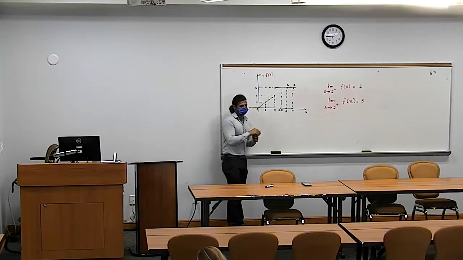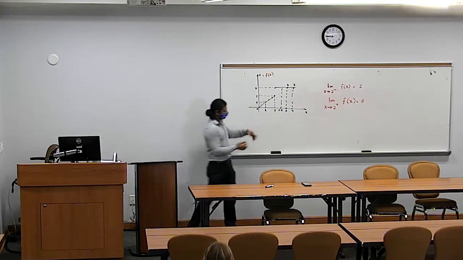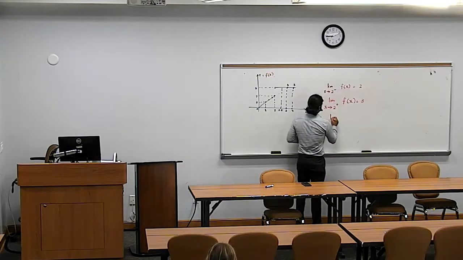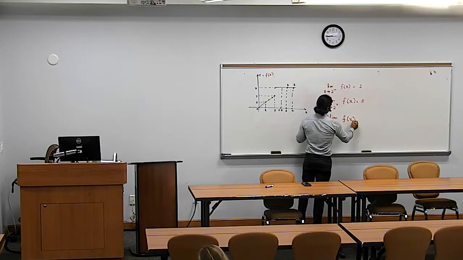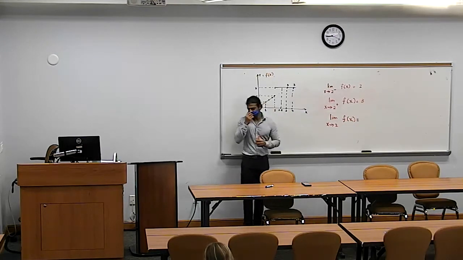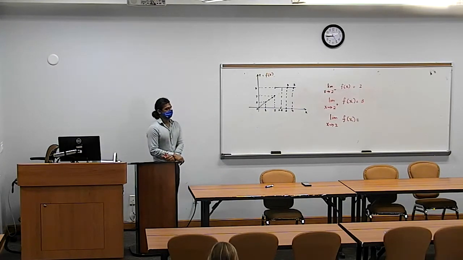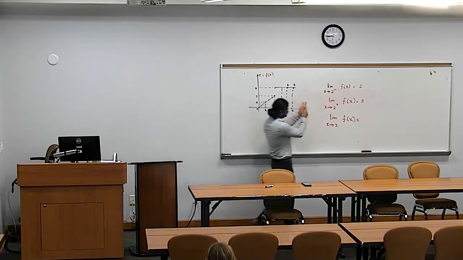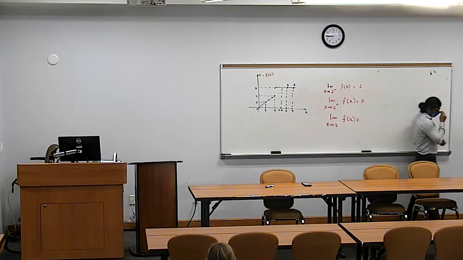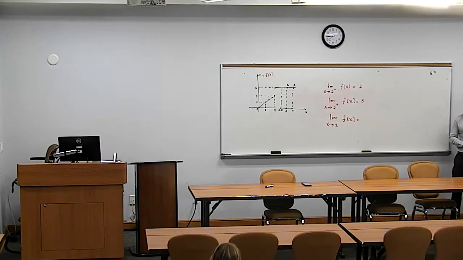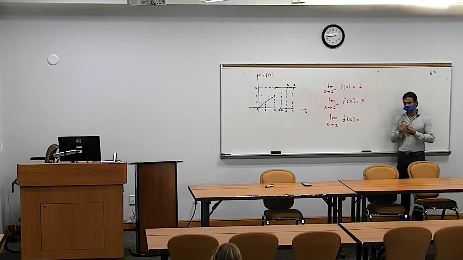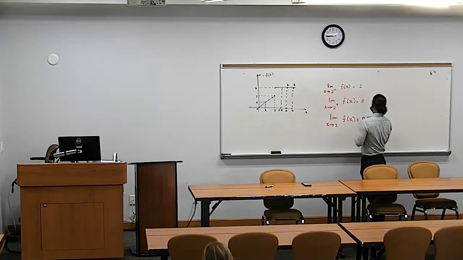The limit of a function would exist at a point. In other words, limit as x approaches 2 of f of x would be a numerical value under only one condition. I wrote this last time. If both limits are equal to each other. If the left limit and the right limit are one and the same, then the limit of the function would exist. Are they the same? No. So the limit does not exist.